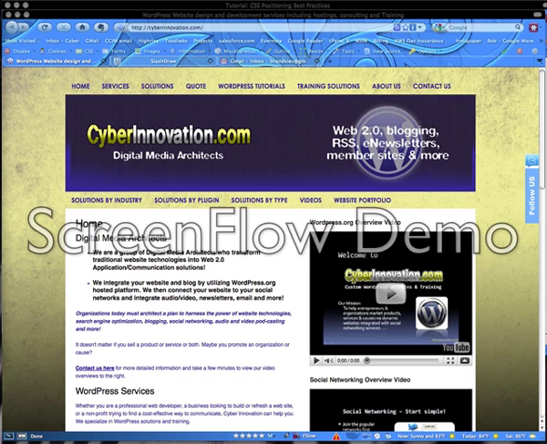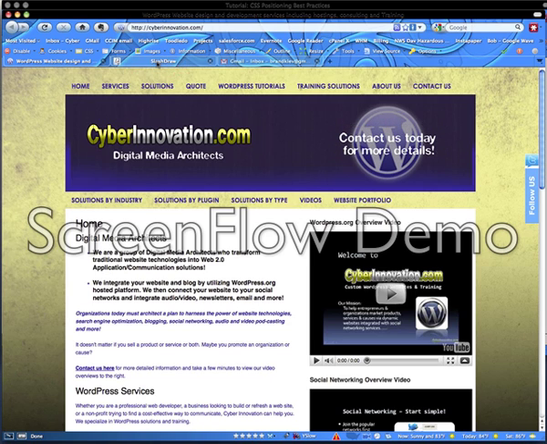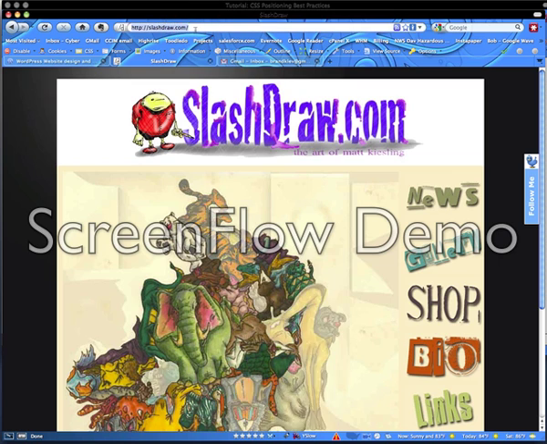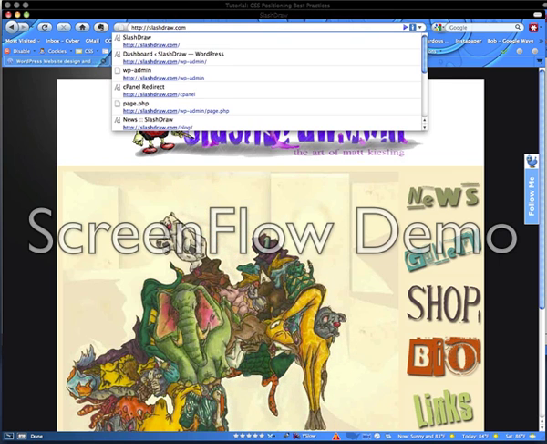The other part of today's setup is for accounts that use cPanel. I know companies like Bluehost use cPanel, HostGator uses cPanel, and Cyber Innovation, all of our clients, they each have their own cPanel. cPanel is your login, it's your area behind your website. So you simply, in your browser, bring up your website, and at the end put /cPanel.